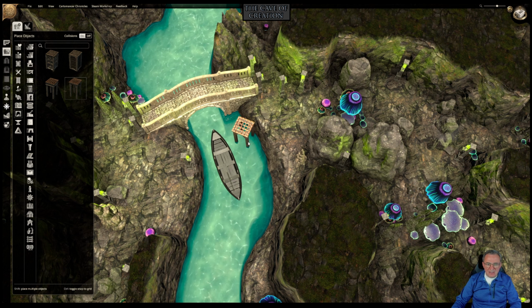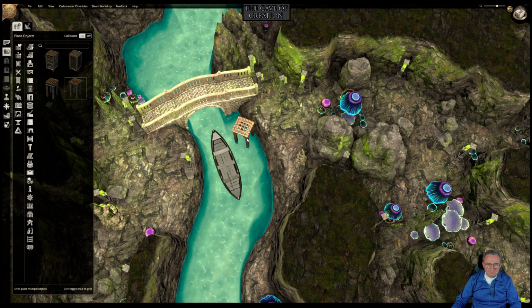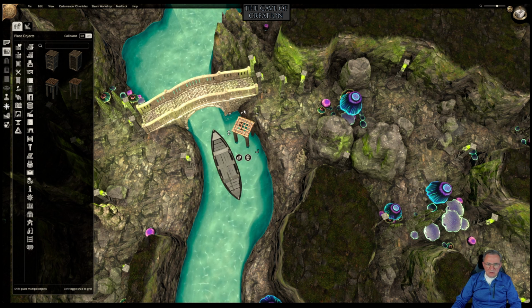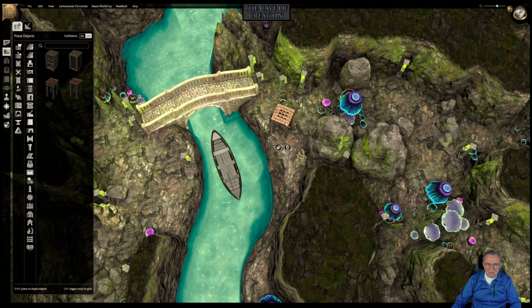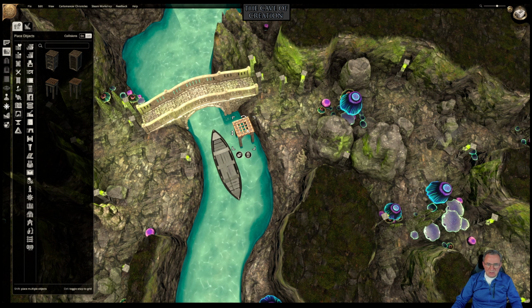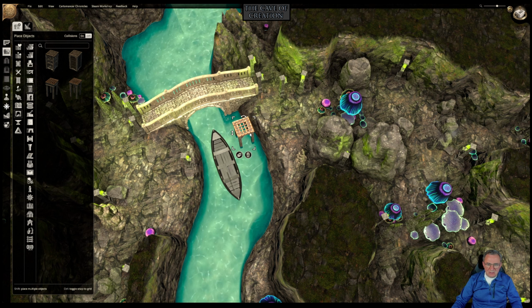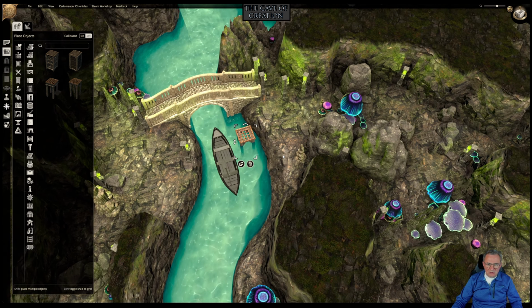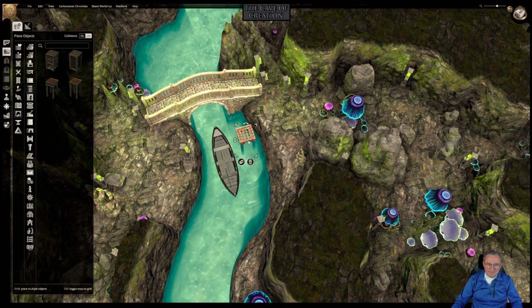I'm going to use a metal platform. Now I'm going to turn off collisions, and notice when collisions go off you get that little up and down arrow. But what I actually want is this thing to rotate. That's better. To rotate, and then just drop down to about there.